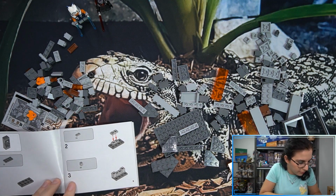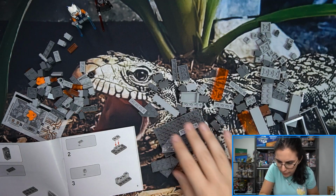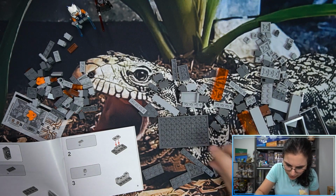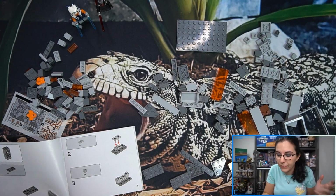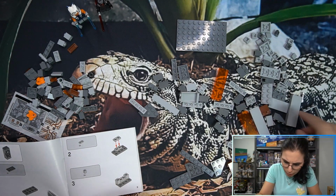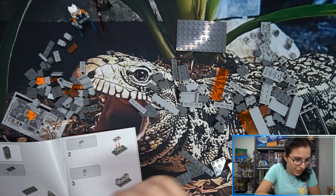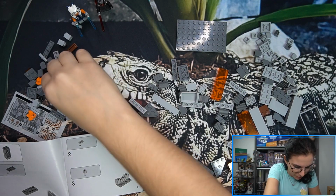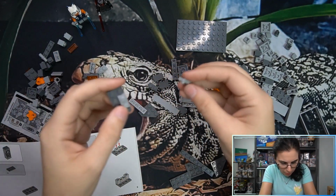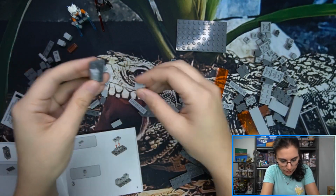Okay, so we're building that compartment that Maul goes into. If I'm not using the proper terminology for it, I do apologize. Of course, you guys are gonna be like, should have known. I haven't watched Clone Wars Season 7 yet. I haven't had time, so I don't know what it's actually called. I just know there's that final showdown between Ahsoka and Maul, and this is a set based around it. Not sure why Maul is in a weird wall compartment, but it looks cool. So that's what we're building first.